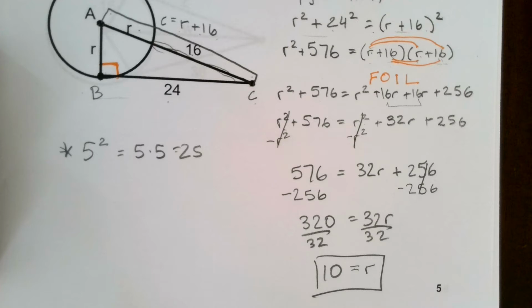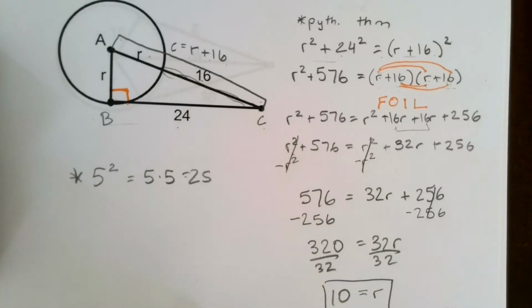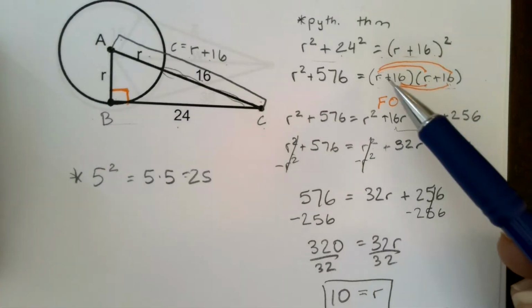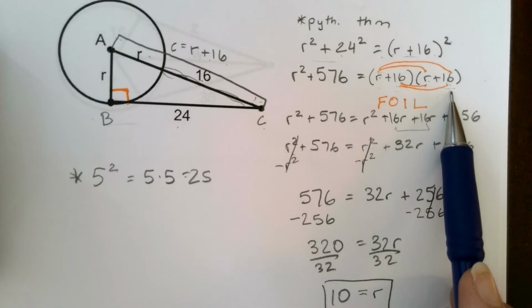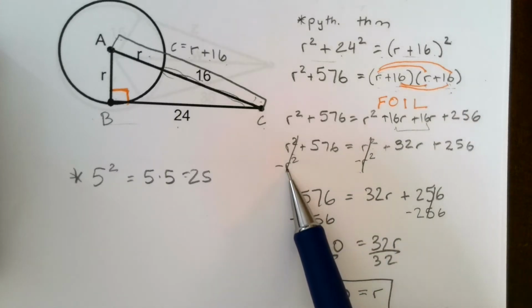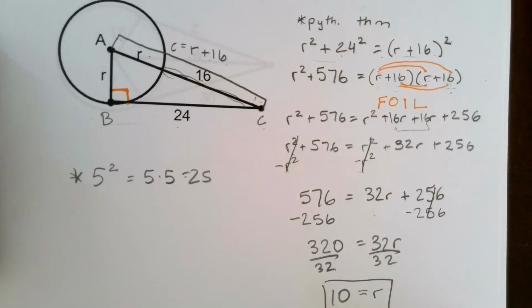Okay. This is probably the hardest problem you're going to get all semester. They are all done the same way. There is one in your homework. So when you get to the one in your homework that's like this, I think there's one, maybe two, just rewatch this part. It happens where you're going to end up having a whole piece. You're going to end up having a FOIL. The r squareds will cancel out, and then it's just basic from there. Okay, so make sure you refer to this problem when you come to that.